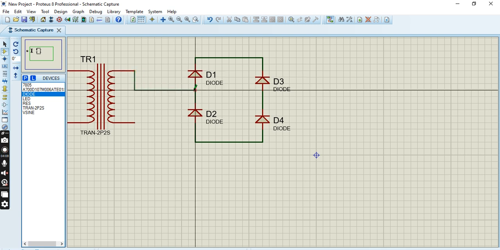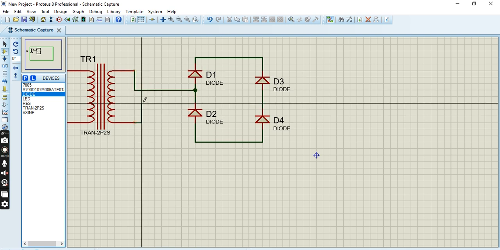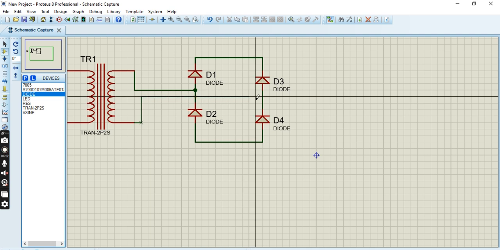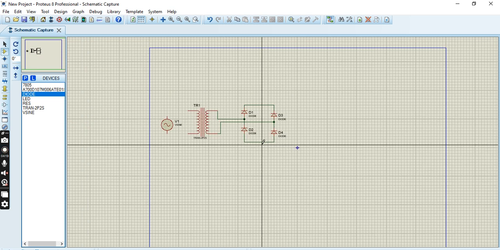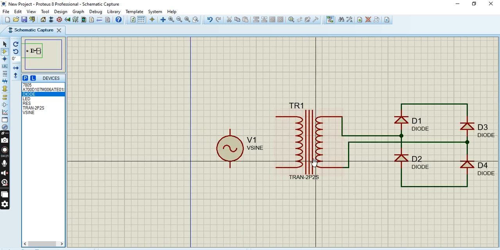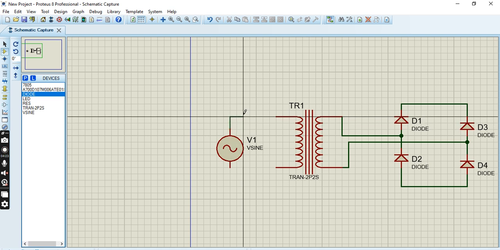Now you make the connection for the AC to the transformer. This connection is done here, and from here we take the output. So we make the connection here also.